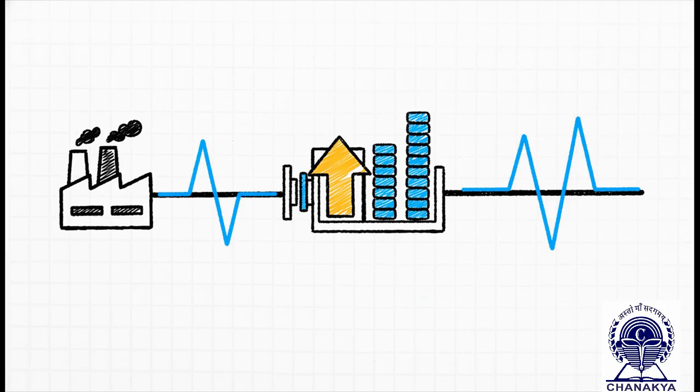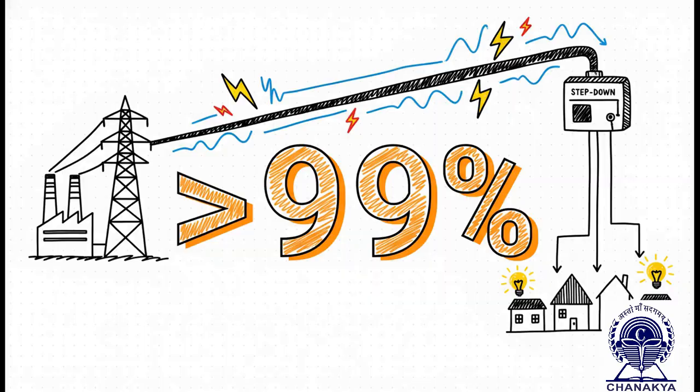But here's the absolute genius of AC. Before we send the power out, we use a step-up transformer to boost the voltage way, way up, in this case to 11,000 volts. And the result is a complete game changer. By sending the power at a super high voltage, the power loss becomes tiny. Now, over 99% of the energy actually makes it to its destination. Then, right before it gets to your house, a step-down transformer safely brings that voltage all the way back down to 220 volts for you to use.